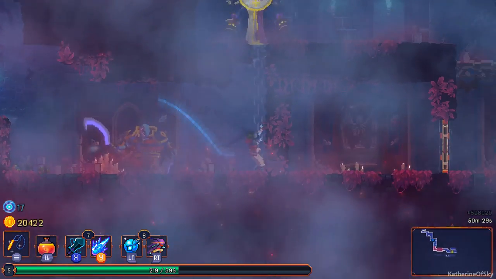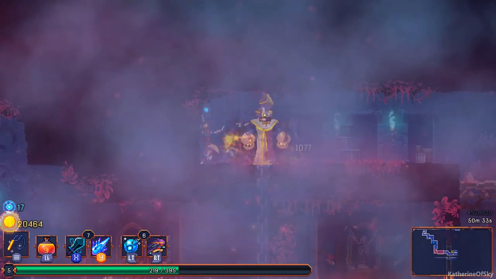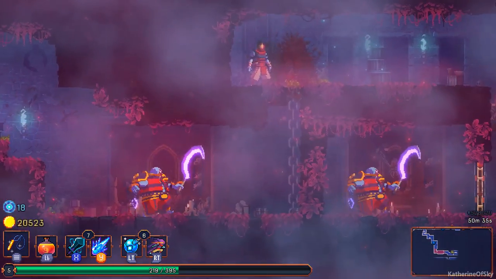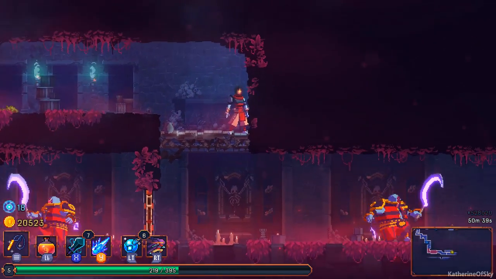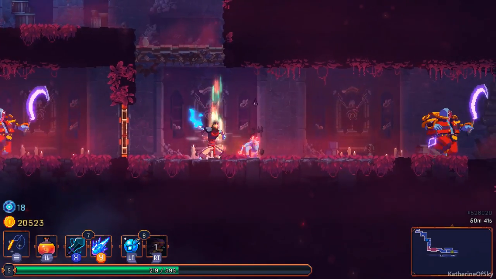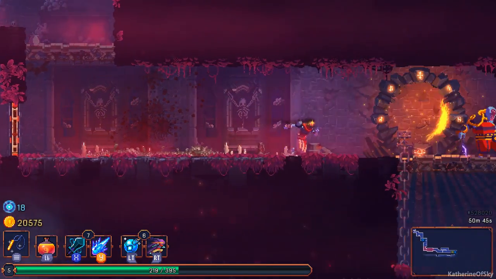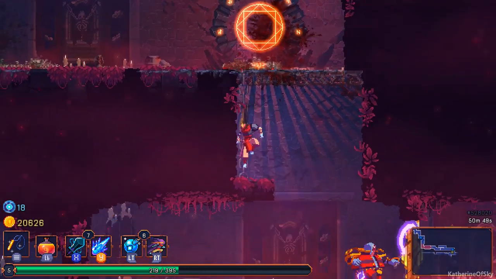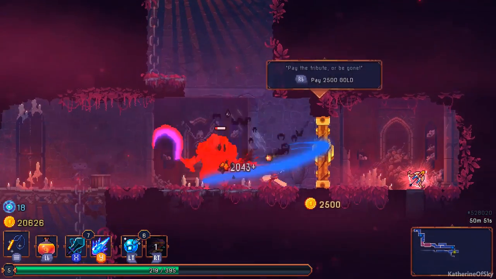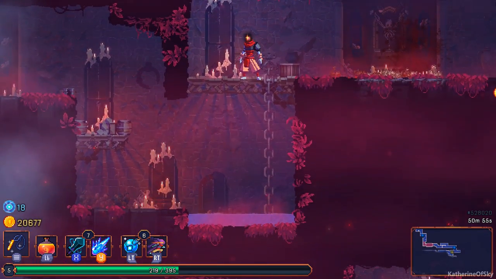Hey, wait, we've got a horrible thing up here. Yes. Wow, that's dangerous down there. I'm gonna avoid these guys that I can, to be honest. I really am. Those hooky guys are really dangerous. Okay, I'm not interested in that door.